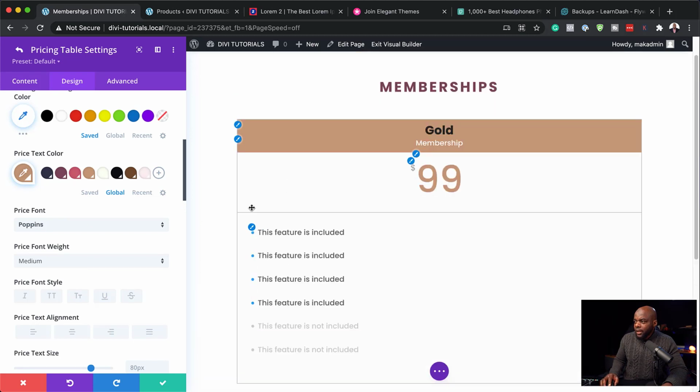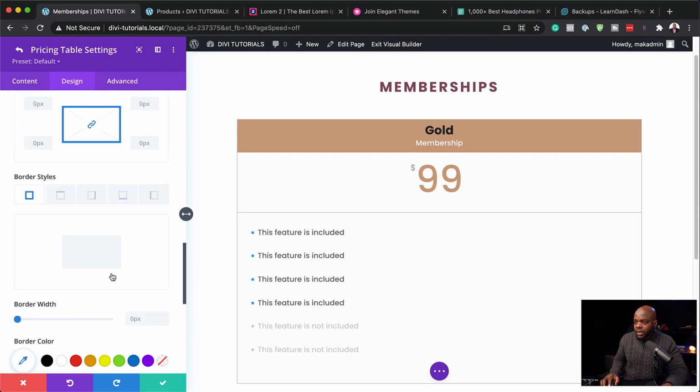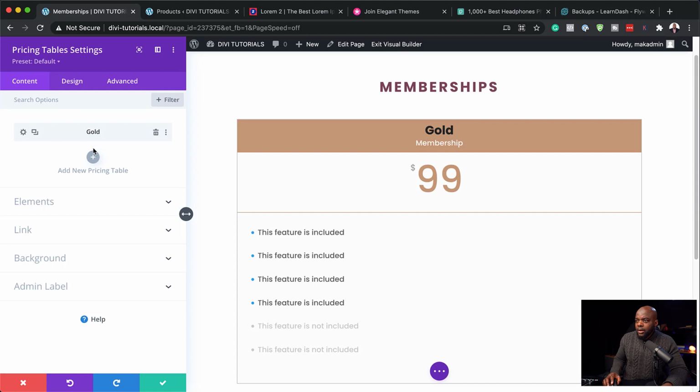Now we also have these borders here. And I'm sure I can customize that when I come over here to my border style. So for my border color, okay, I'm going to go with this as my border color. And pretty much I'm happy with what it looks like so far. All right, so I'm going to go ahead now and click on this back arrow. And what we also need to do is to adjust these features.